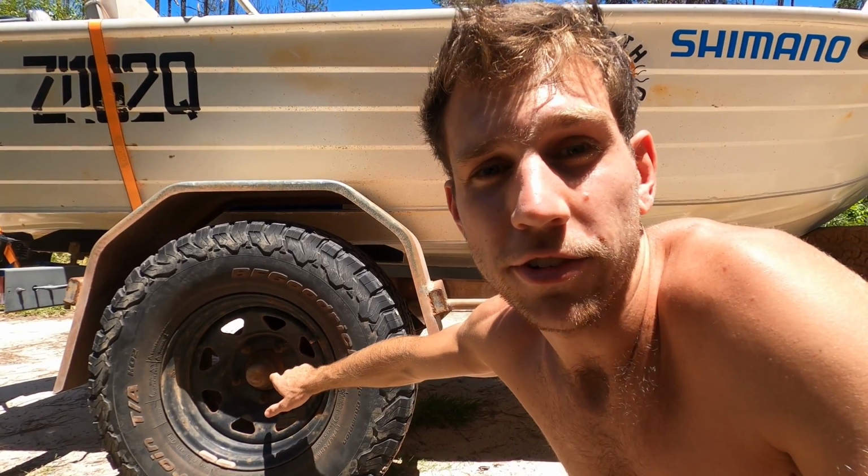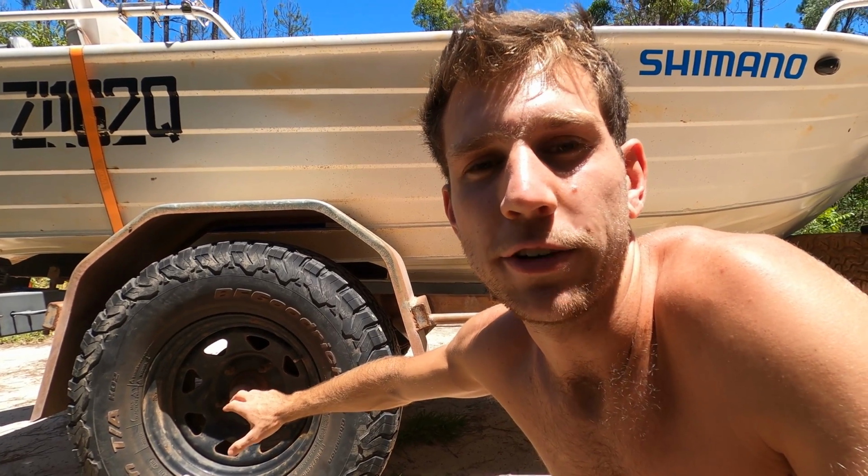The hubs on this axle are a 5-stud Land Cruiser pattern, so for me, owning a Land Rover, which has a different stud pattern, it's probably not ideal. Normally you would try to run the same stud pattern as your car so you can interchange tyres for spares in an emergency, but in this case it's set up for a Land Cruiser, which the previous owner did actually have, so that'll be something I'll be changing in the future.